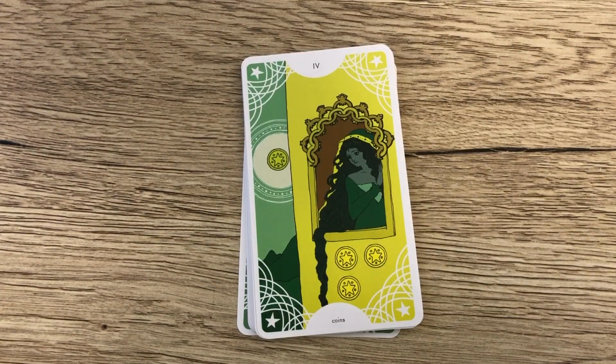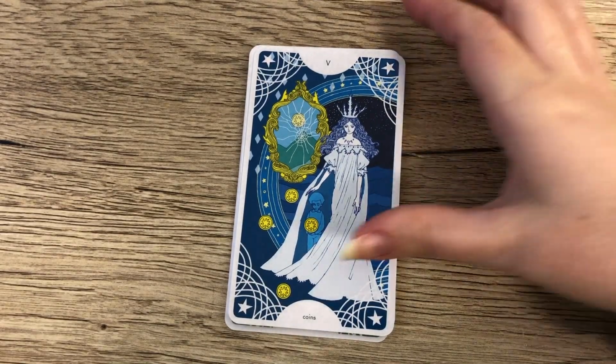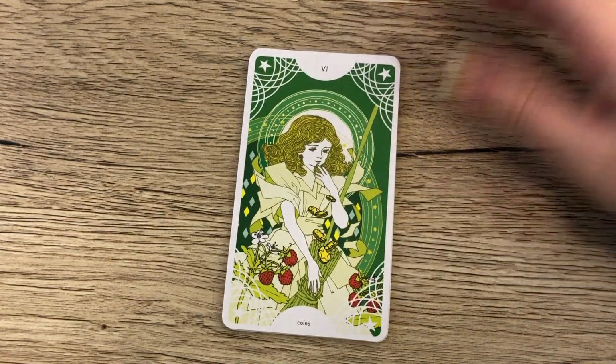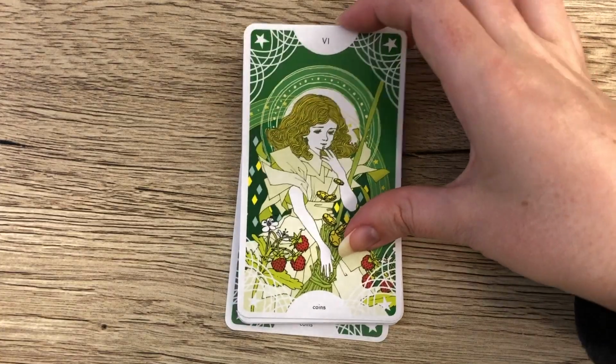The Four of Coins. The Five. Oh, we have a cracked mirror. This is really quite a beautiful card. The Six of Coins. This card doesn't scream of generosity or status quo or any of the things that I usually see people talking about around the Six of Coins. I suppose it certainly is illustrative of abundance, so I suppose it depends what we do with that abundance. It's really pretty. I love this green.